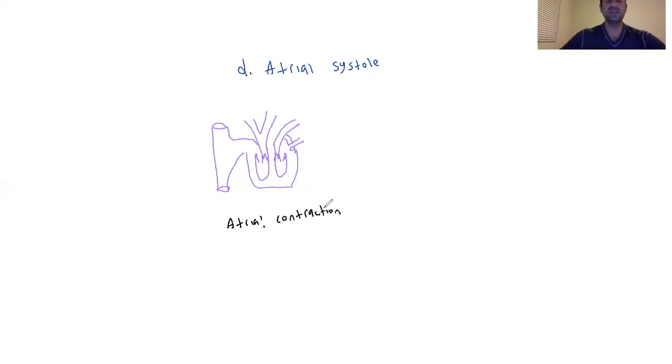Now, when the atria contracts, it is squeezing the blood that has remained in the atria into the ventricle. Most of the blood is going to passively move into the ventricles. The atria contracts just to make sure that the maximum amount of blood gets into the ventricles before they contract. So as I said, it is not a mandate. It does not have to happen for blood to be pumped throughout the body, but it certainly is a requirement for proper cardiac function.